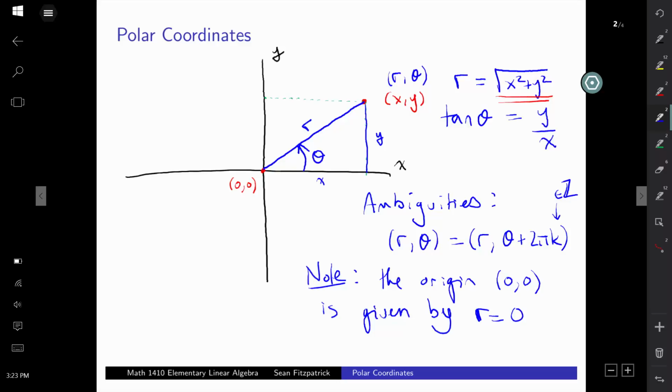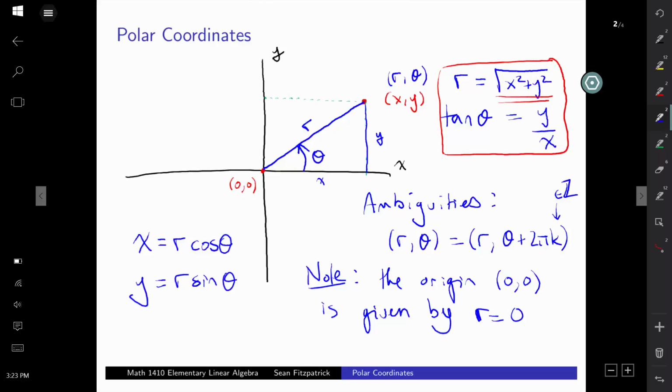So the equations that we've written down here tell us how to calculate r and theta if we know x and y. But of course you can convert the other way. A little bit of triangle trig: cosine theta we know is adjacent over hypotenuse, sine theta is opposite over hypotenuse. We can also convert back, and say x over r would be equal to cos theta, so that tells me that x is equal to r cos theta. y over r should be sine theta, so y is equal to r sine theta.